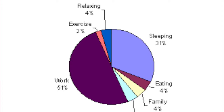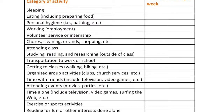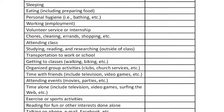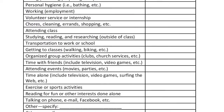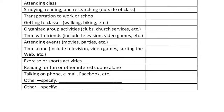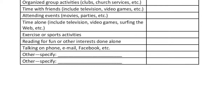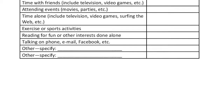All of this adds up to 108 hours a week, which leaves 60 hours a week for leisure time, as most people might assume. Although this seems like a lot, we have not yet factored in many variables such as eating every day, personal hygiene, driving to and from places, walking to class, cleaning, running errands, exercise or sports activities, church, clubs or groups with the school, spending time with friends, and etc.